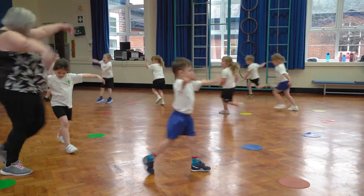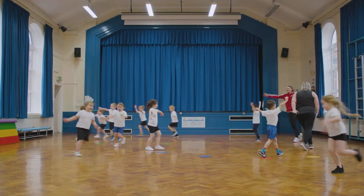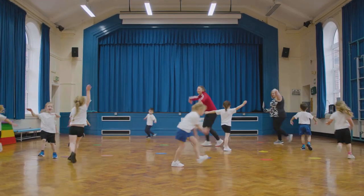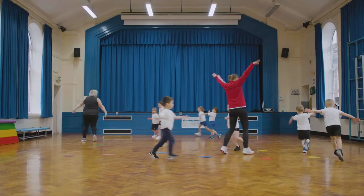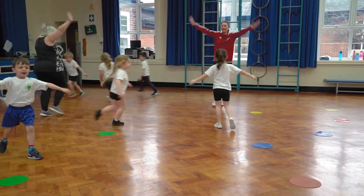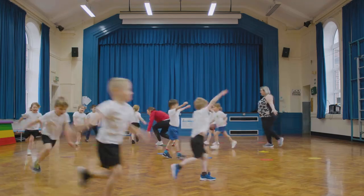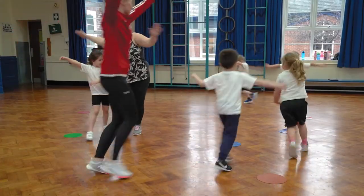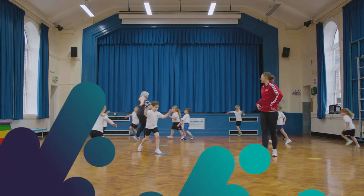I think they probably run. That's it. And they might whoosh down, mightn't they? It might swoop down. Lovely. Keep going, keep going, keep going. Oh, we're all going round in a circle, all different directions. My parrot's gonna whoosh down again. Pick up some food. And back to your spot.